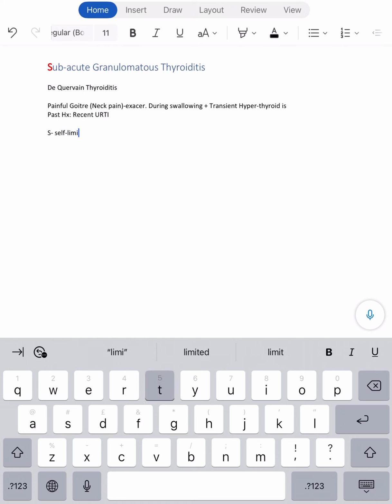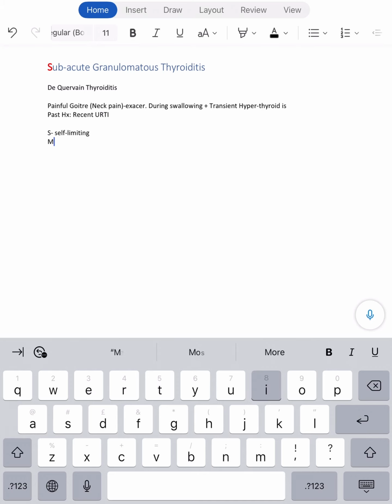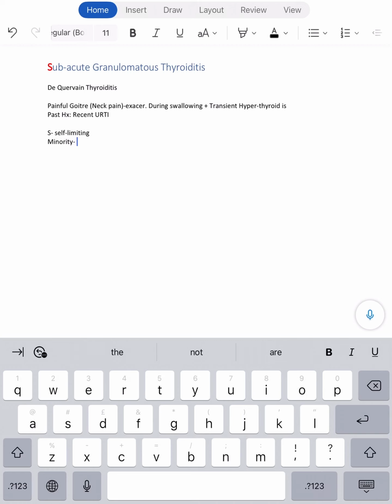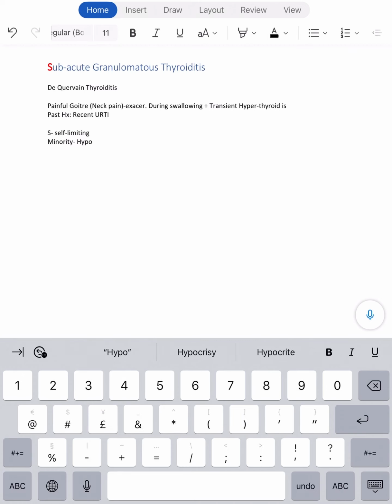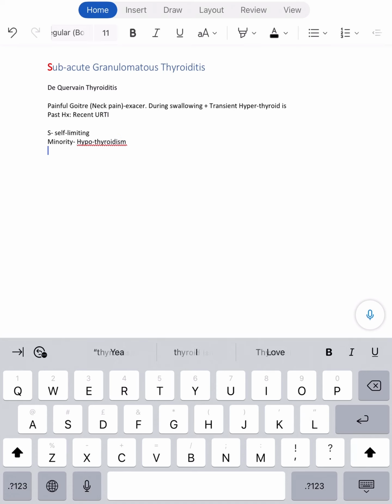Some people, instead of going into the euthyroid state after the transient hyperthyroidism, may develop hypothyroidism instead, which again will resolve itself in about 6 to 8 weeks. Okay? But during this time period, thyroxine supplementation is indicated. A minority, it's not self-limiting, but develops into hypothyroidism, which corrects in 6 to 8 weeks. But during that time period, you have to carry out thyroxine supplementation. Okay, na? Achha. And that's pretty much it for all of the important points.